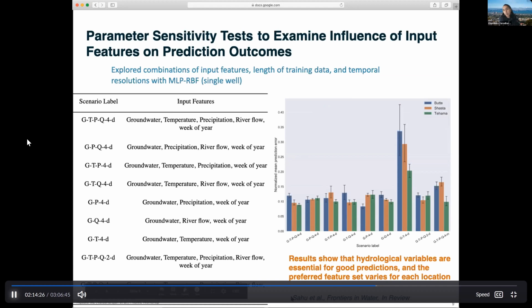So the take-home message here is we had 2 major conclusions. The first is that the hydrological variables, which are primarily the precip and the discharge, are essential to obtain good predictions. If we drop both of them, such as this groundwater temperature scenario, the errors really shoot up. That being said, it's also not necessary to use all the available data for all locations. So for example, discharge, which is the surface groundwater exchange, turned out to be less influential in the Butte region, where groundwater pumping dominates the water balance over everything. So this is all sort of jiving with our hydrological understanding of the system.